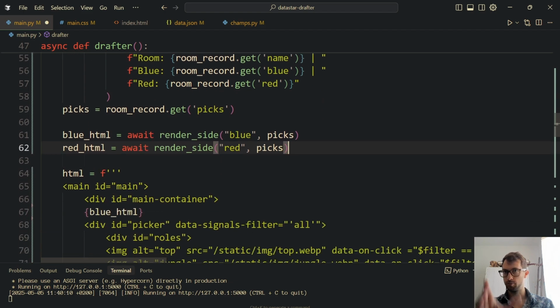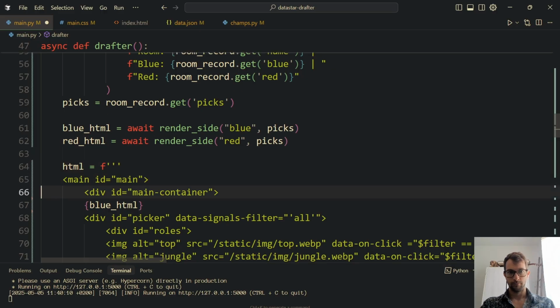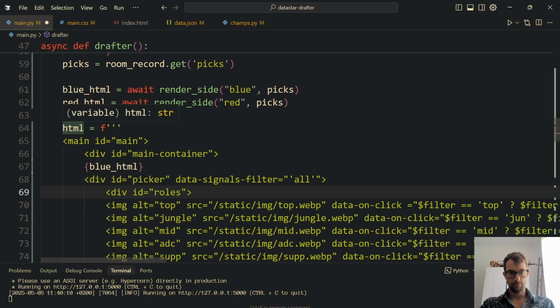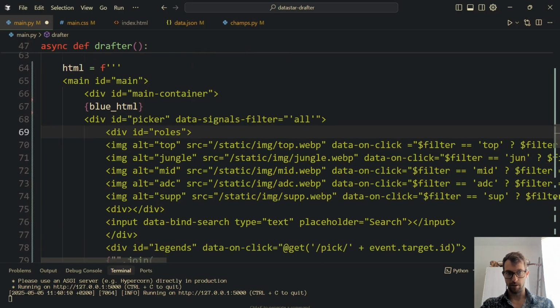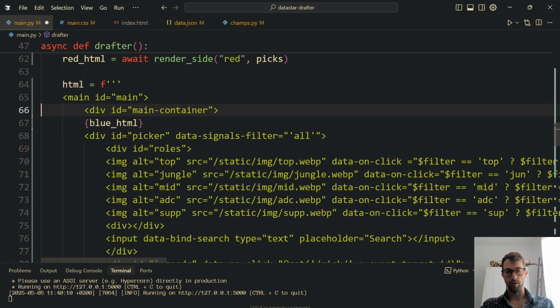Let's go to the picker, so the grid in the middle. We start by main ID equals main, because we are going to do big morph and we are providing the ID for it. We add the blue HTML and we start with a signal for the user interactivity.